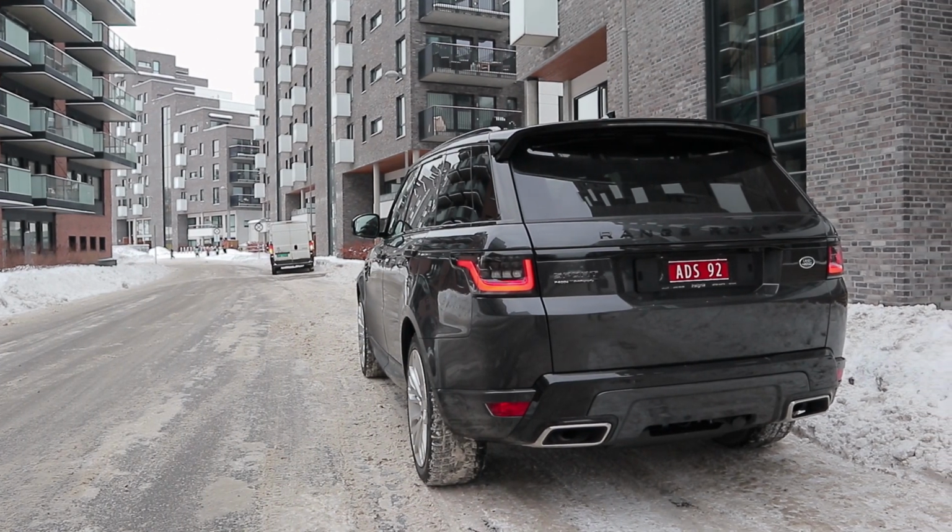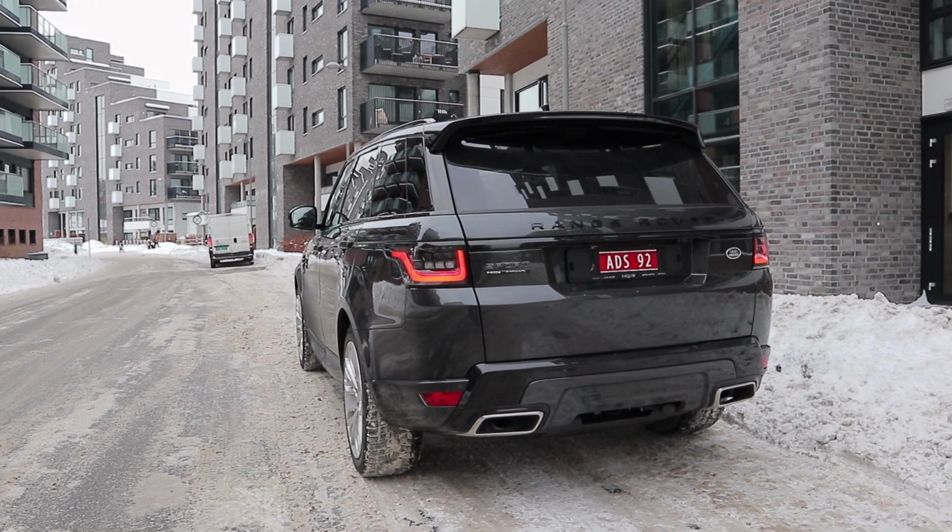This interior is just spectacular. I think this sits above even my XC90 in quality and materials, and it just makes you feel special. This is one of those cars that makes you feel special. It appeals to your feelings, your subjectivity, but when you compare it objectively to an X5, an XC90, a Q7 is miles better to drive than this. It doesn't make sense at all, but this just feels special on the outside and on the inside, and I think it is a bit unique, the Range Rover and the prestige the Range Rover brand brings.